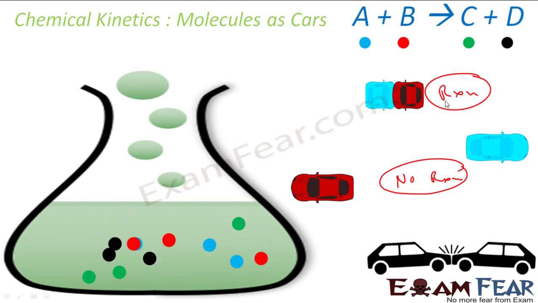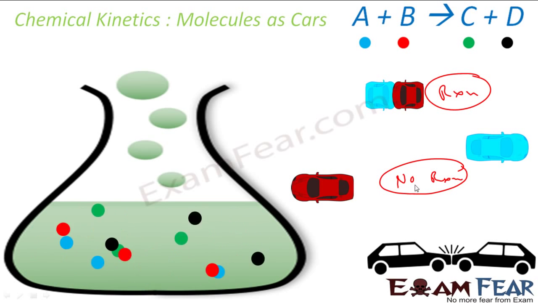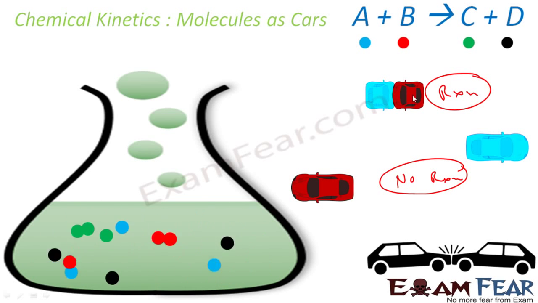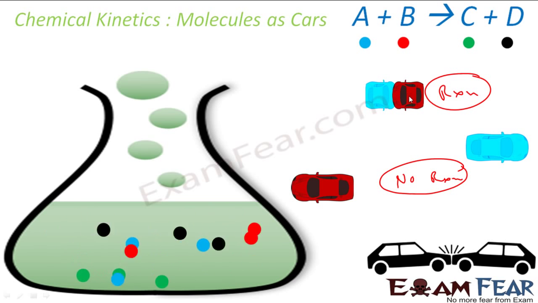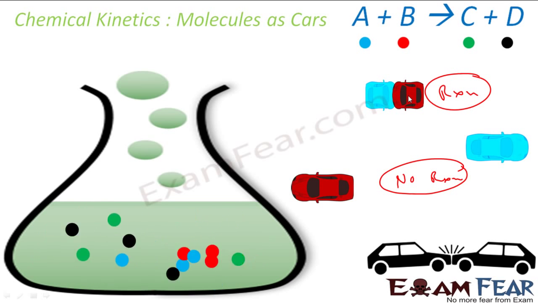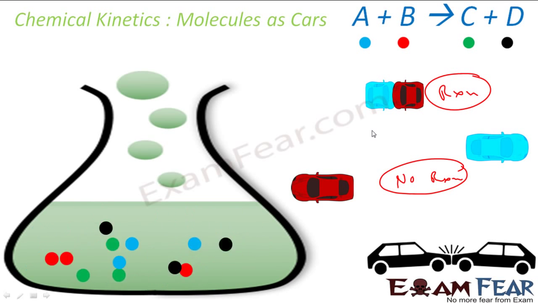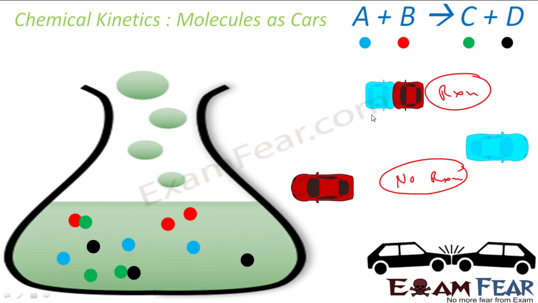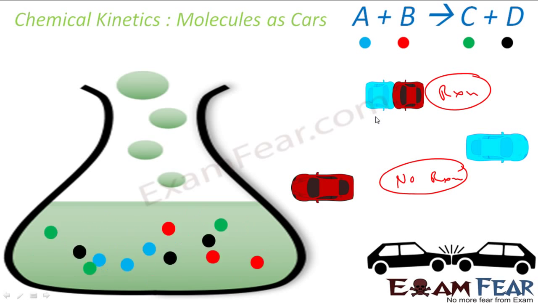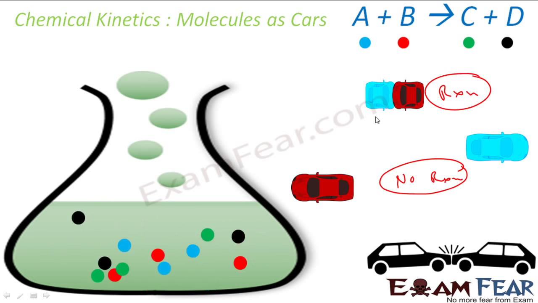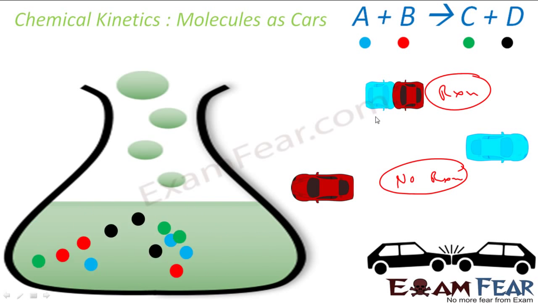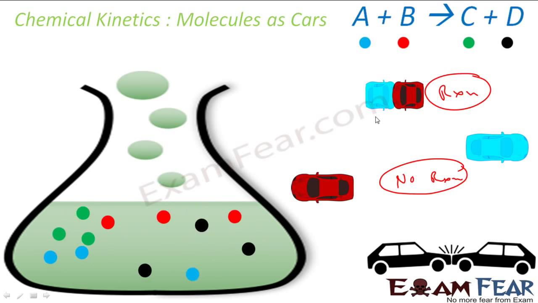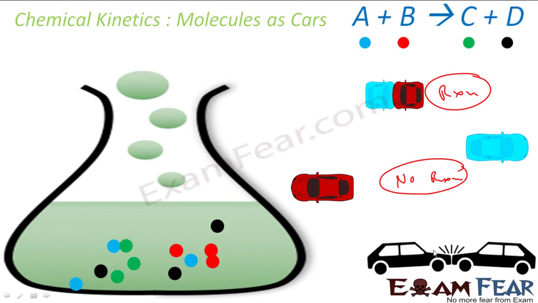In this case here, the reaction was feasible. Here it didn't happen. If we talk about the extent of the reaction, then we'll talk about the number of cars we have, the blue cars and the red cars, and that will define the extent of the reaction. If we talk about the speed of reaction, then also we'll talk about a lot of factors. Just be with me. We'll try to visualize molecules as cars in the whole chapter, and the way the molecules bump each other is nothing but the bumping of two different cars, and the final broken car is my product. The bumping of cars becomes a new product.